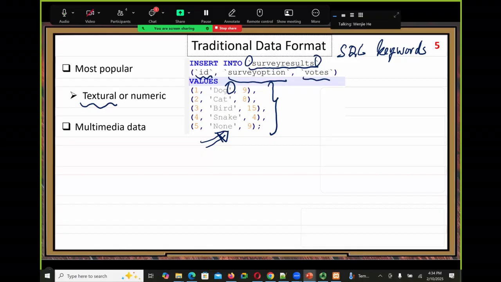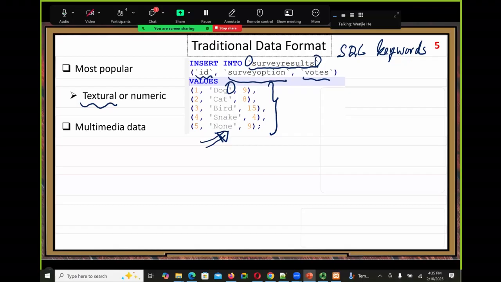The DBMS does not allow you to use a keyword that way, because if you put a keyword, then the interpretation will be different. It will use that word with its special meaning.